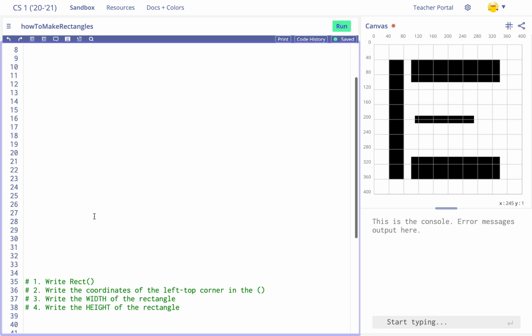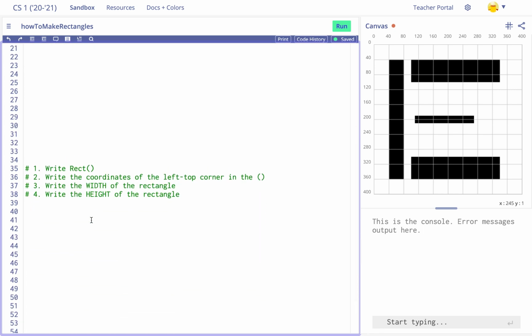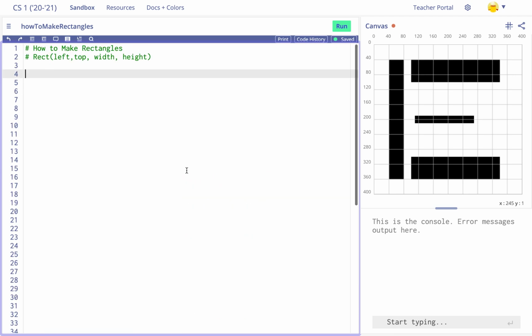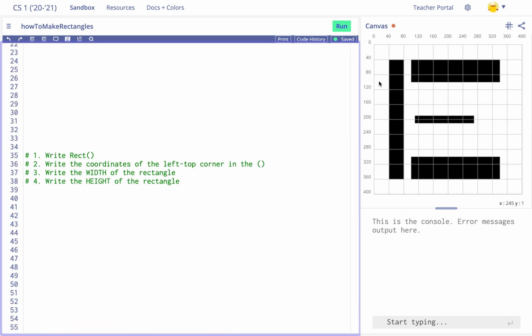Now, you can always find, and I'm going to scroll down here, the coordinates of the left top corner, which conveniently are the first 2 numbers we need, by looking at the left top corner of the shape. So here, this is the left top corner of this shape. This is the left top corner of this shape. This is the left top corner of this shape. And this is the left top corner of this shape right here. Then we need the width next: how wide the shape is horizontally from left to right. And then the height, how tall the shape is from top to bottom.